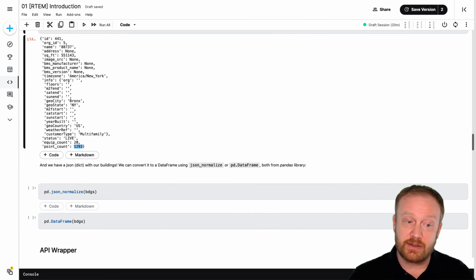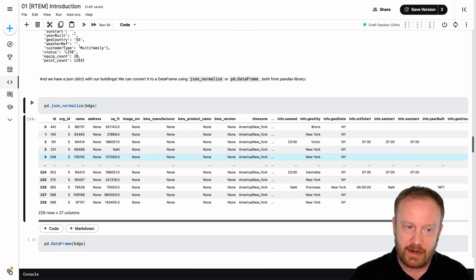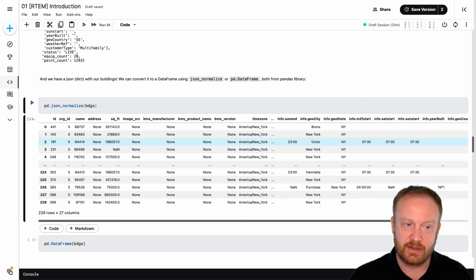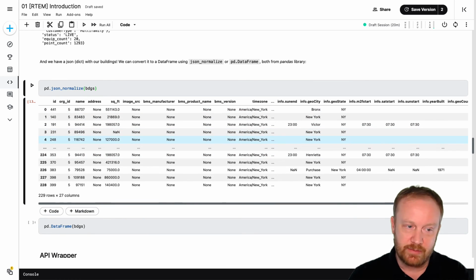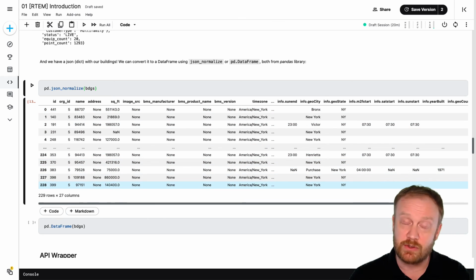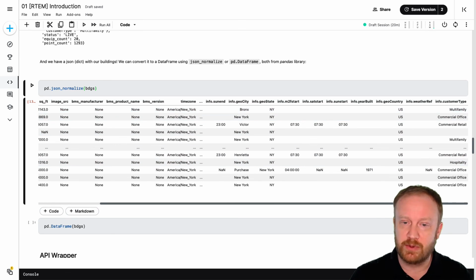And so that's interesting. Let's actually look at that as a table by taking the JSON object and converting it into a table here that we can look at. So here we see a bunch of these items in this object. It starts with 0 because that's the index Python starts with, and goes to 228, meaning there's 229 rows in this data set. So there's 229 buildings in the data set, and you can learn all about those buildings by looking at the metadata that we can see here.